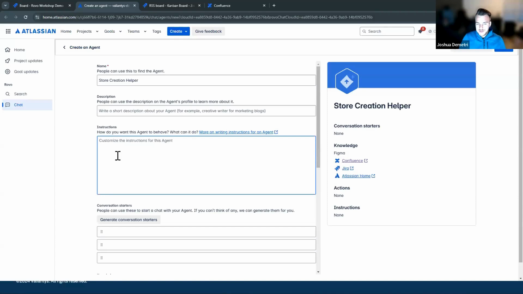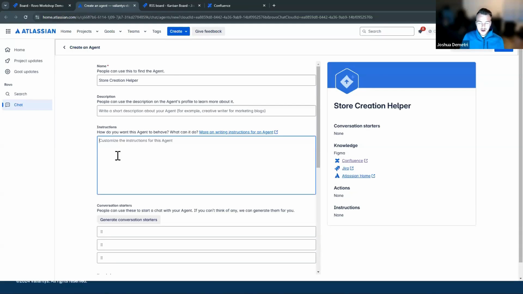And if I go into the instructions, this is going to be the bulk of our work here. If you think about the way you might use an AI chatbot, you'll hear this thing called prompt engineering, where you're figuring out how to correctly prompt the agent to get the response that's most useful for you. So this is what we're going to be doing in the instructions part of the process.